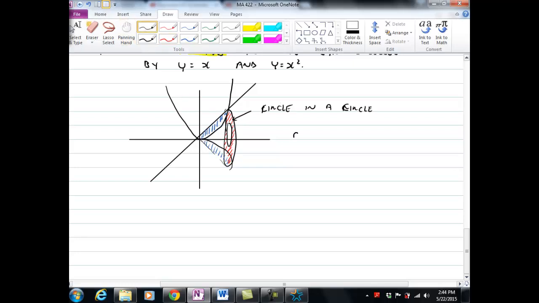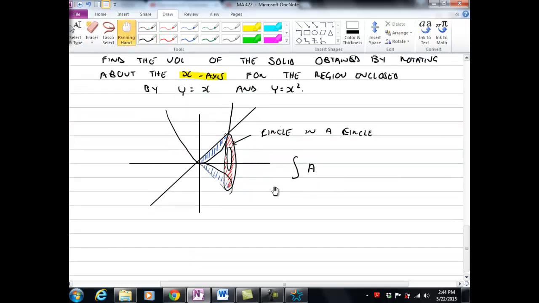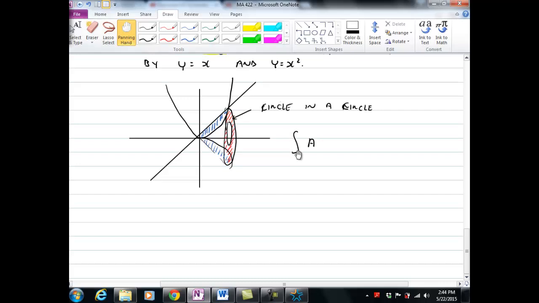So I know right off the bat, it's going to be the integral of this area. But in this question, I didn't give you my boundaries. So guess what you've got to do? You've got to figure out your own boundaries. What are these things, first of all? And you do this by graphing it. You can easily graph this out, or you can use algebra and solve it. If you use algebra and you solve it, you should get 0 here and 1.